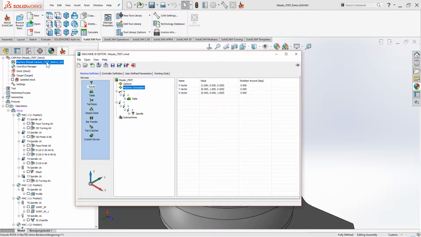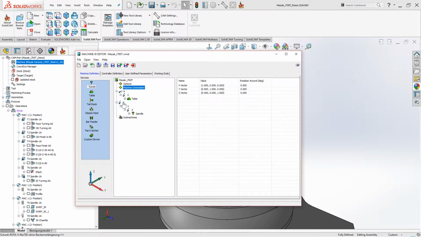As you can see, still our project is not using this machine, so therefore I'll just save and exit. Of course, I need to add some submachines, but later on we'll just select this particular VMID to be used in this project. Okay, so let's focus now on the kinematic of the machine.